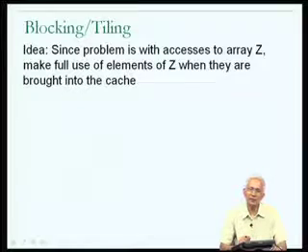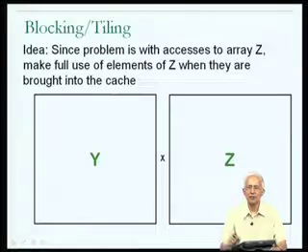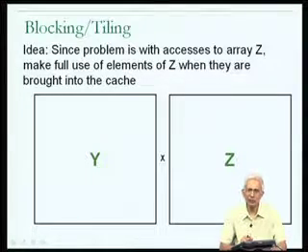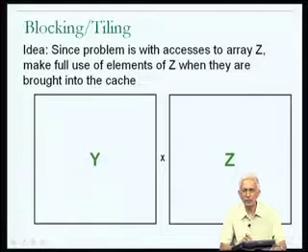Therefore, if we carry this idea through and we say every time an element of Z is brought into the cache, we try to use all the neighbors of Z before they are eliminated from the cache by replacement, then this will provide a different perspective on how the matrix multiplication could be set up. Right? So the idea in general would be something like this. Again, I'm just going to try to illustrate it using a diagram. It may sound a little bit confusing, but it will help us when we look at the code which is going to follow.